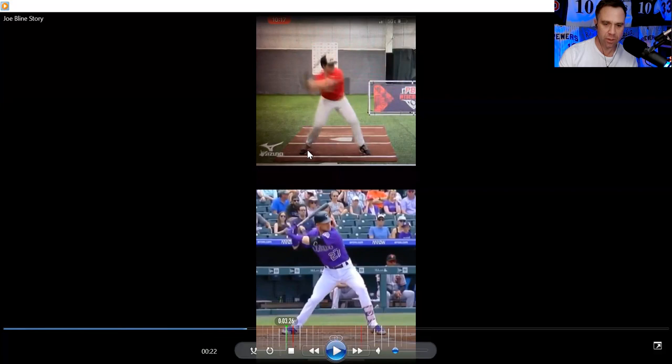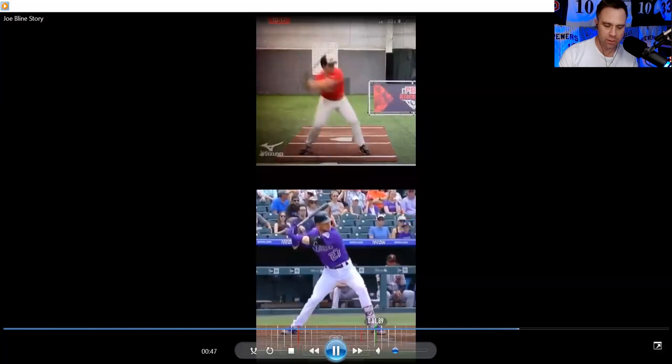What you're going to see from Joe is that back foot comes up and around this way. If we can get Joe to push into the ground a little bit more, I think we're going to get a lot more from this swing. We're going to highlight that back foot on both these guys. Joe's back foot goes that way, whereas Trevor's goes the other way — into the ground towards the pitcher, laterally towards the pitcher. And that back knee is another way to get there.